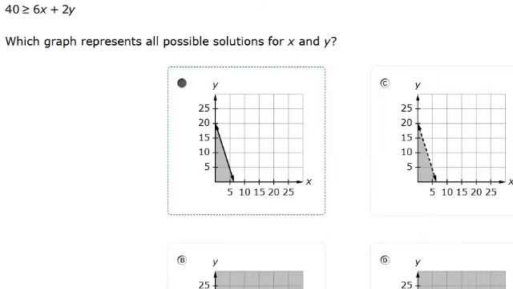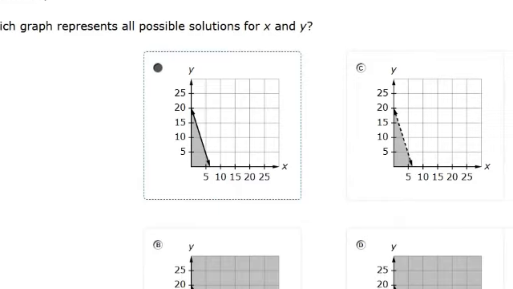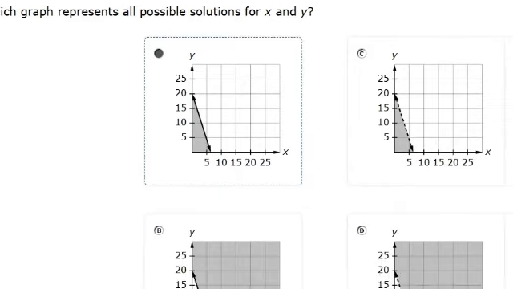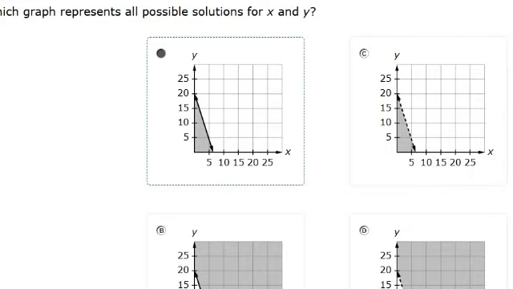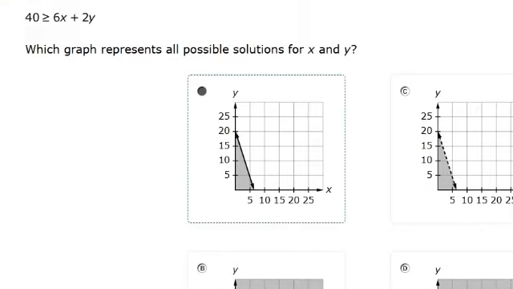All right, I understand. One small guesswork, if you want to call it that, one shortcut is, the simplest point of all is 0, 0, the origin. If you put 0, 0, 40 is greater than or equal to 0, right? That means 0, 0 is satisfying. In options A and B, which region contains 0, 0? Here, A, right?